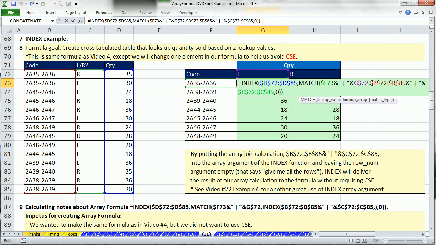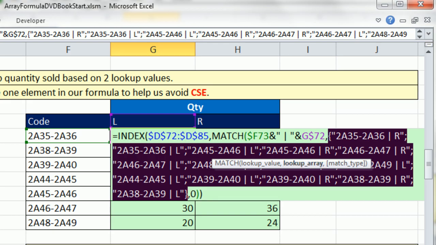And then because we had two columns and we wanted one column, we simply joined. We took the code column and then the left, right column and created one single column. So watch this. I'm going to highlight just that part. I could just click on the array and hit the F9 key. We talked about array syntax.